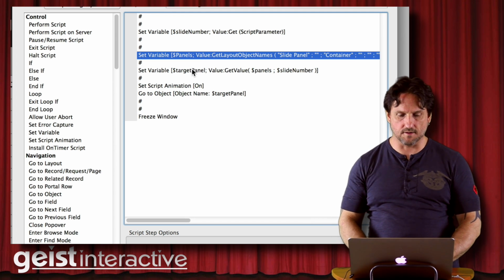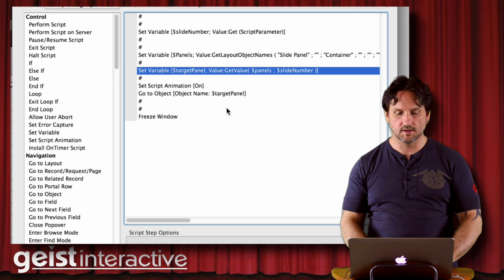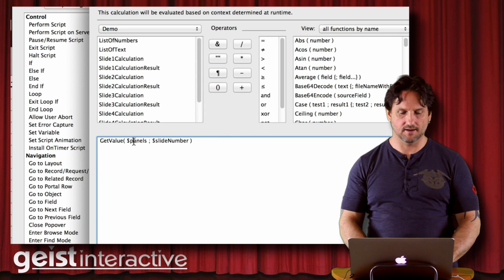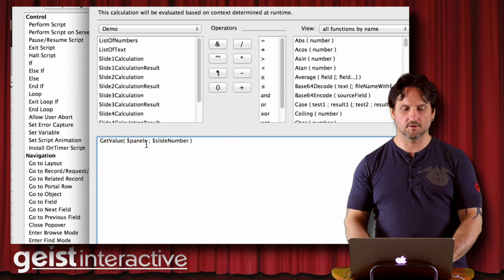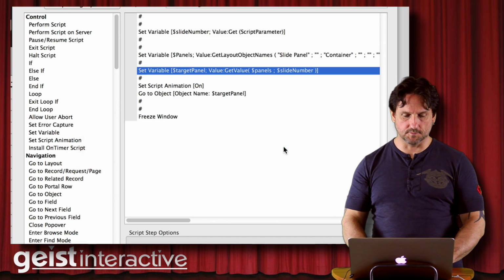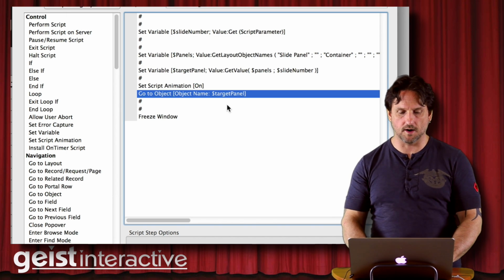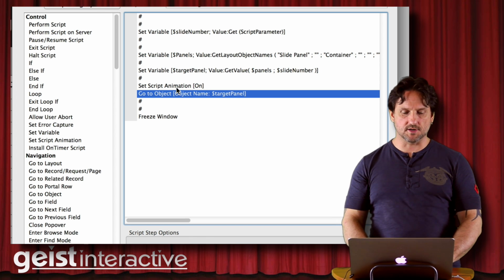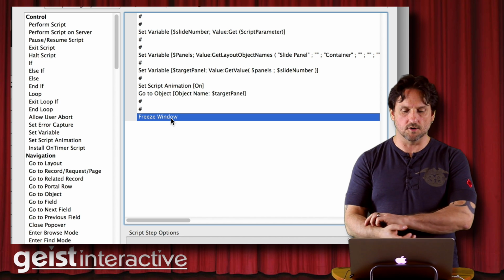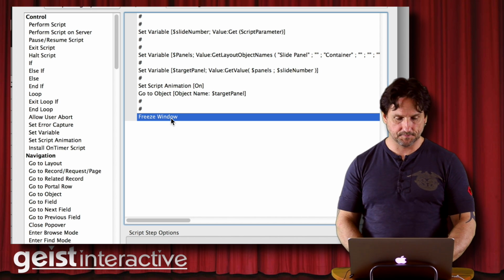Then the target panel, the one we want to navigate to, is nothing more than those panels I got, and I use getValue to get the particular slide number out. Then we simply use go to object name with the target panel. We set script animation on first so that we get the nice sliding effect, and then we use freeze window just to update the conditional formatting.